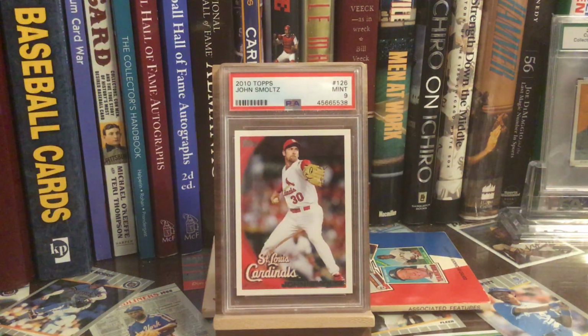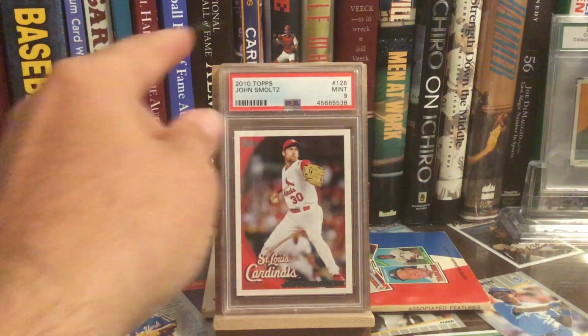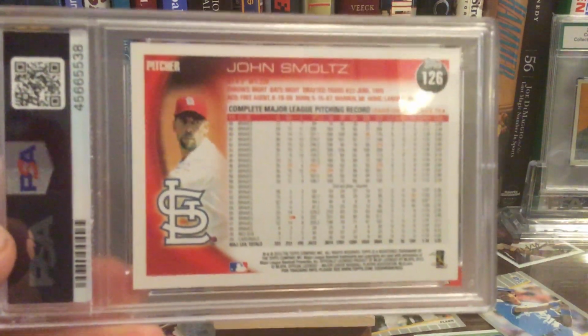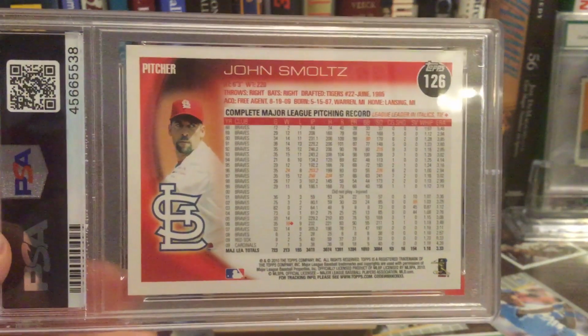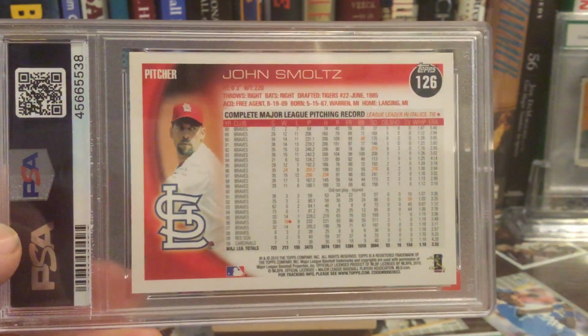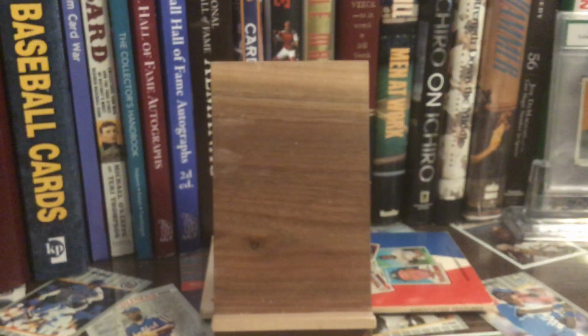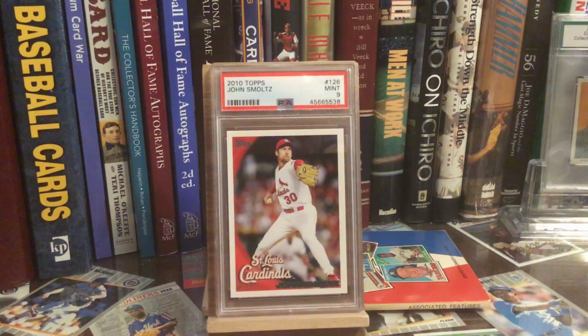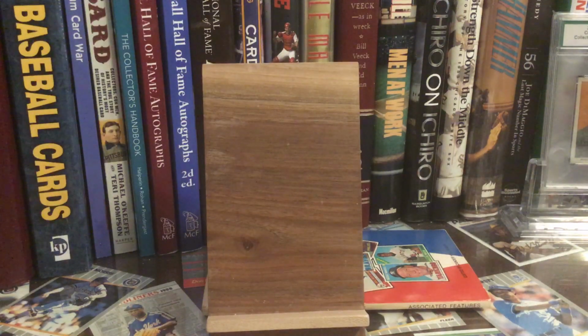So all these are last cards of these Hall of Famers. I love, love, love this concept of a set because Hall of Famers, awesome. You've got usually them pictured on teams you don't associate with them most of the time, like John Smoltz on the Cardinals, really. And one of the coolest parts is when you turn the card over on their last Topps card, you're going to get a complete rundown of all of their stats. I just think that is awesome. Of course, John Smoltz is known for being an Atlanta Braves player, but there he is on his last Topps card with the Cardinals, and that came back a mint 9. So I'm not crazy about the grades on this. It was more to have them than anything.